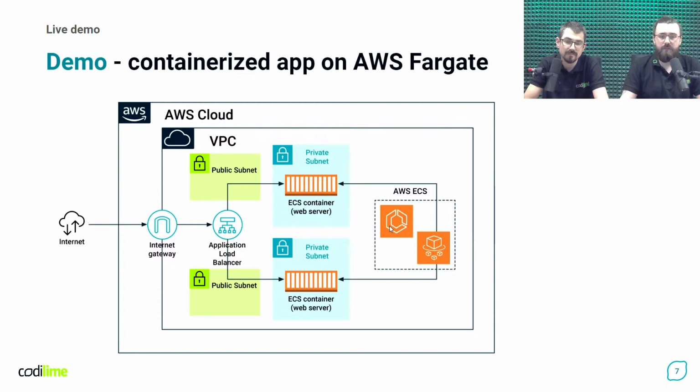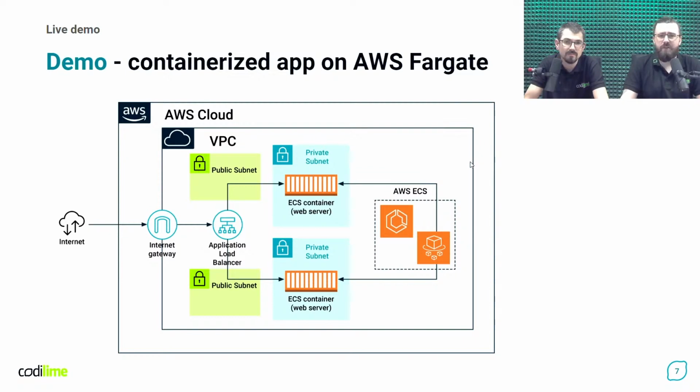Also, we have AWS Elastic Container Service running on a serverless compute engine called Fargate, and ECS is deployed in our private subnets. An application will be deployed in the ECS container located in the ECS cluster. We also deploy the internet gateway to provide internet access to our environment. We have already pre-deployed the infrastructure to speed up the demo, since it takes a couple of minutes to deploy everything. This infrastructure is deployed with the infrastructure as code paradigm.